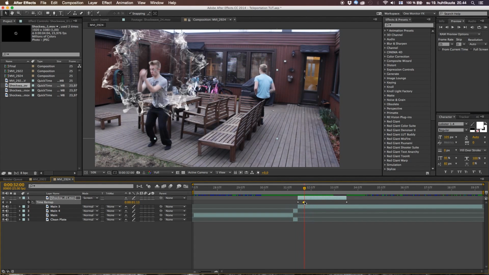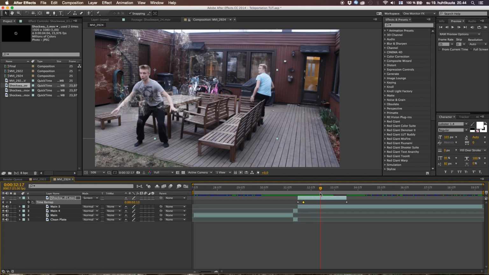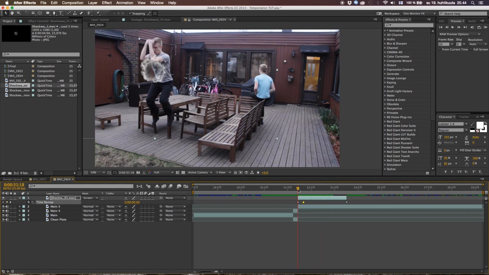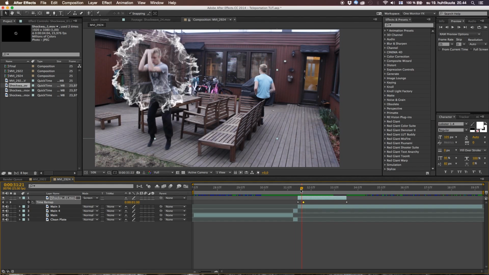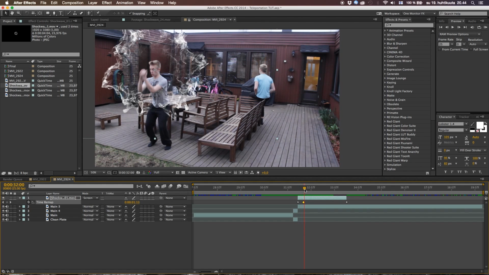We can think of this like a portal. So I want my brother to come outside from the portal. But when we're scrolling through, he's like inside because we have all this smoke in front of him. So let's do it like this: when he comes here it's okay because he's coming through, but here I want to make a mask for my brother.